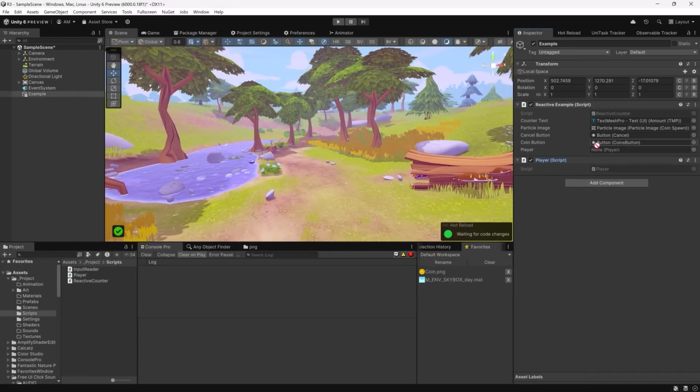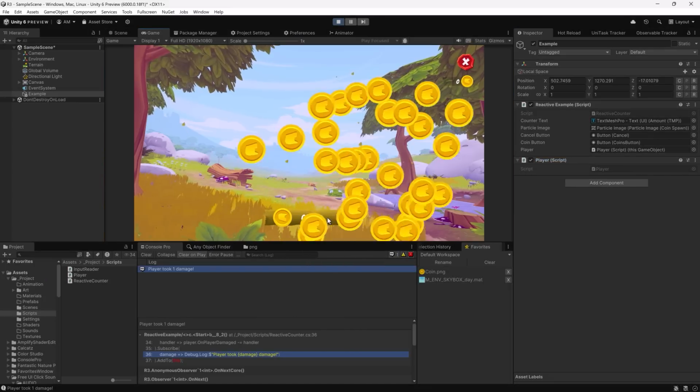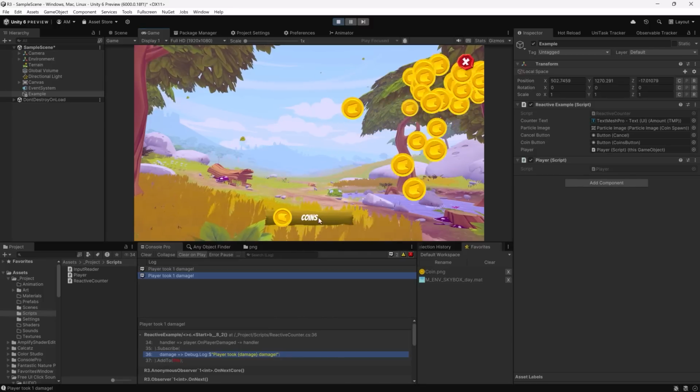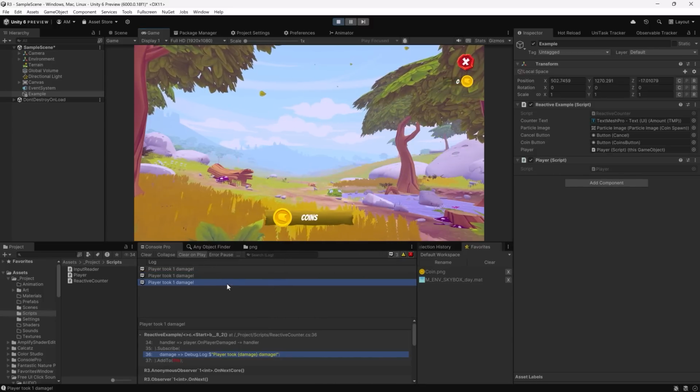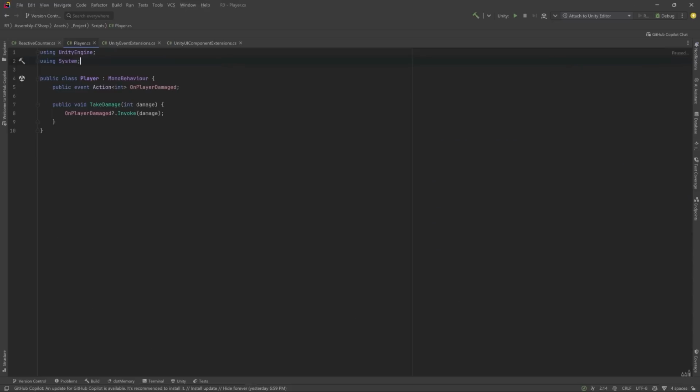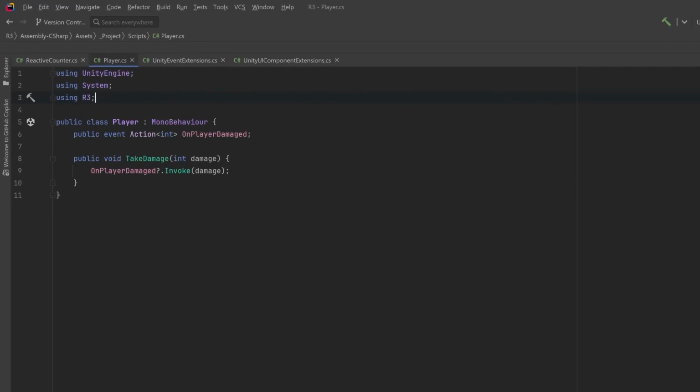We need a reference in my example, and that's it. Press play, and I should be able to click the button, and we should start seeing messages. So yes, our subscription is correctly reacting to the observable stream of events. Okay, let's move on to another concept, which is the subject.